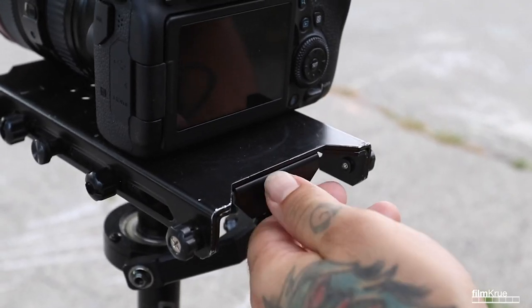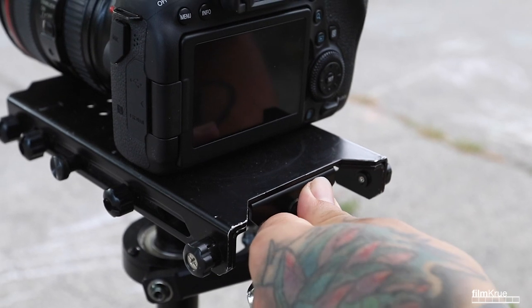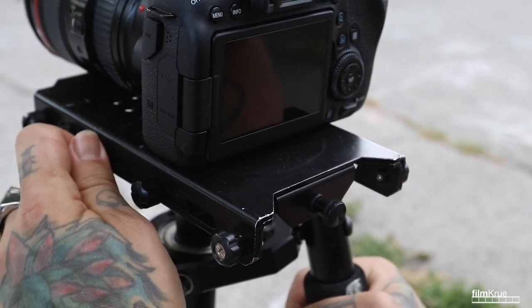Yeah, so the first thing we're going to be talking about today is balancing. Balancing is the most important thing, I think, for sure, because without good balance, you're not getting steady shots. There's a couple ways to balance your Glidecam correctly. The first one is with your two knobs on the back, which control your forward and backward, and on the side, which controls your left to right.